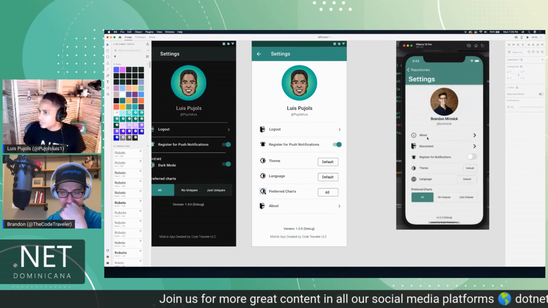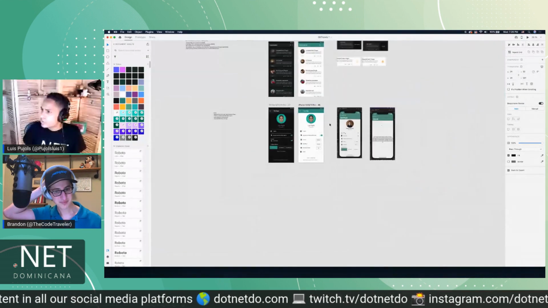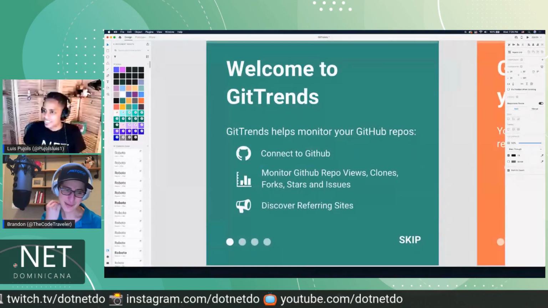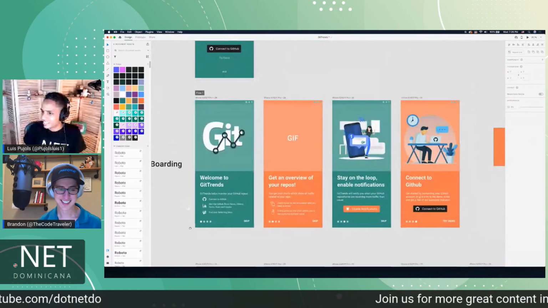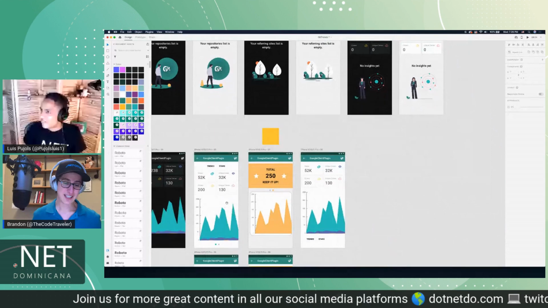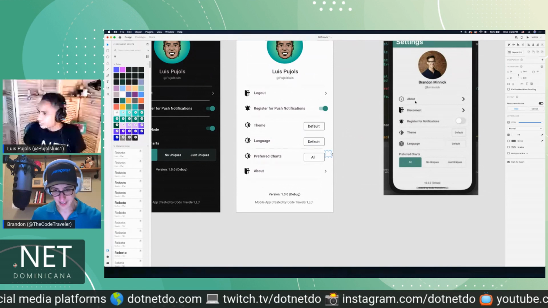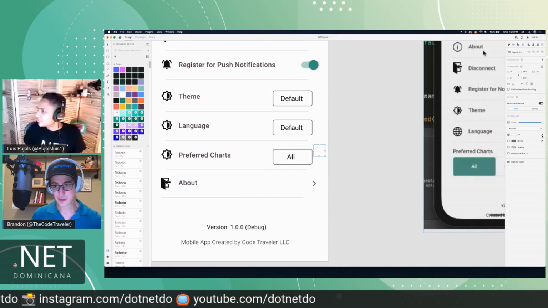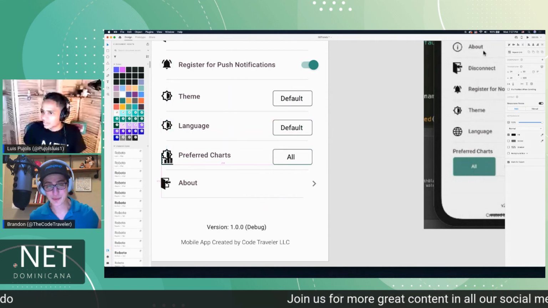And for the icon, let's search for the preferred charts icon. Maybe we can use the one we're using here. Oh yeah, that's exactly what I was thinking. We can reuse this one. It's a free icon, and it's already in the project. If you want to add the other icons, like the one for language and about, those are all in the GitHub repo. Feel free to pull out those SVGs if you don't want to hunt them down. Let me know if I can tell you where we found them.